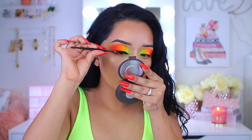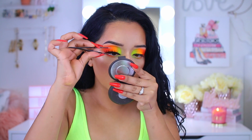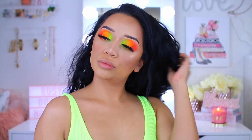And then I think I'm going to add some pretty dramatic lashes to hide the fact that I didn't blend this eyeshadow well. So let me grab some lashes. I think I'm going to go in with Drama Queen, which is my lash collection with Lashkitty. I believe those lashes are currently sold out, but I will have the rest of my lash styles linked down below. I feel so much better now that I have lashes and liner. I feel like it looks a little bit cuter.